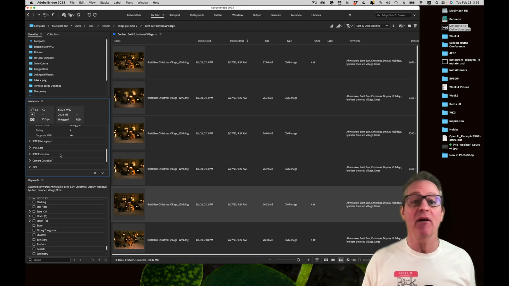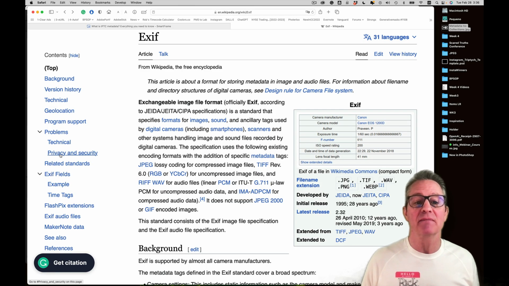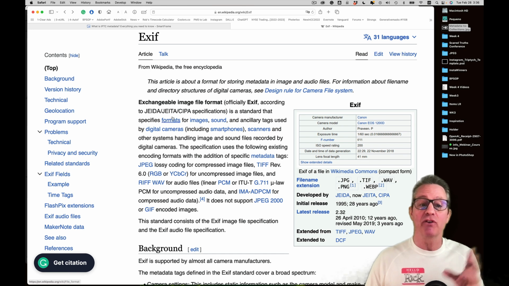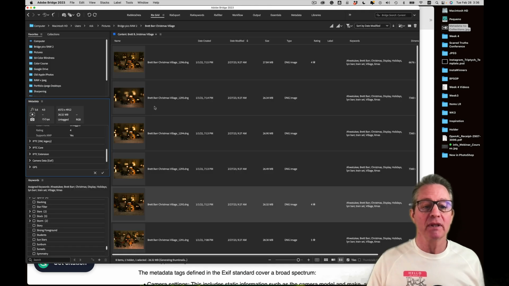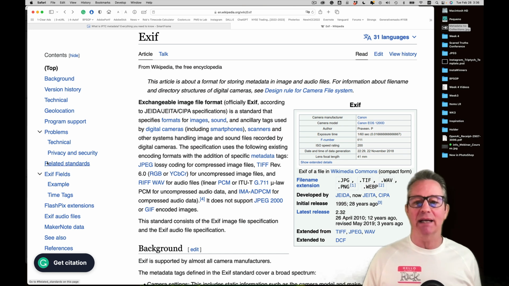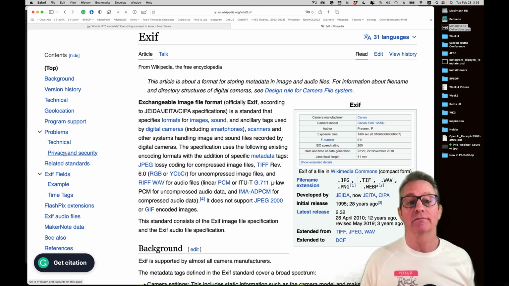IPTC, don't know what I'm talking about. Let's go find out what IPTC is. There's something called Exif. You're going to see that show up in the metadata panel. Look, there it is. Down below, IPTC. There it is, camera data, Exif. What's Exif? I just did what you could do. We're just going to go, I don't know, look it up on the web.